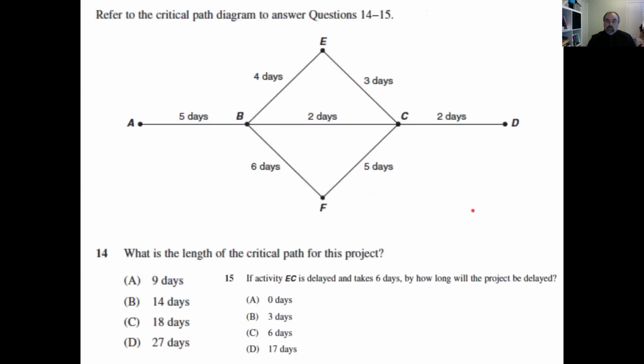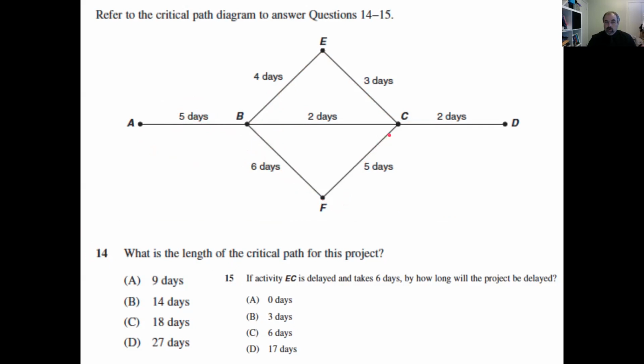Okay, we've got another question here, or 2 questions from another year in the HSC. This one's a little bit simpler in terms of the layout, but it's a double question. We've got 14 and 15. So again, from our definition, we're looking for the highest number of days from whichever path we take. So I'm looking here, we start with 5, that's 4, that's 6, and that's 2, so we're probably going to go this way.